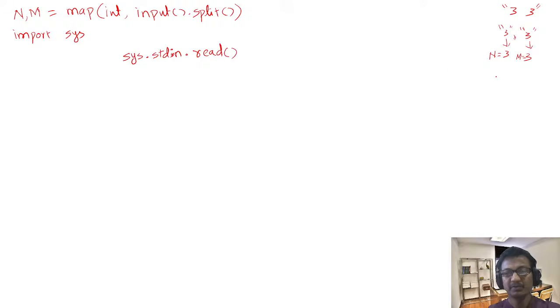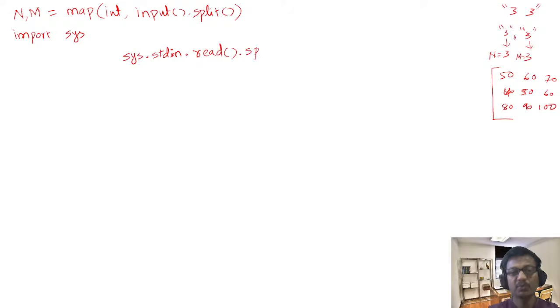So the first row, for example, is 50, 60, 70, then something like 40, 50, 60, and then 80, 90, 100, just assume. It reads the three lines, that means all the input present in the input buffer. It reads the entire thing and returns it as a single string.